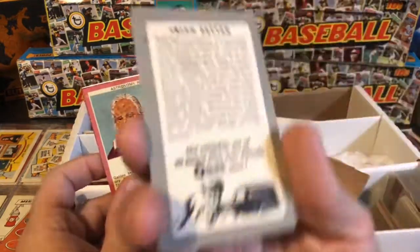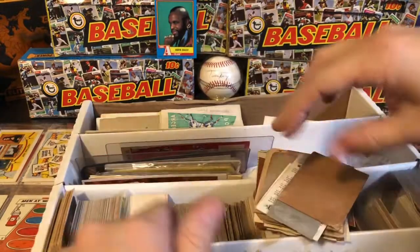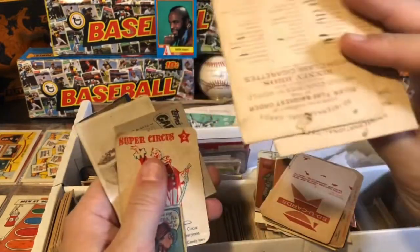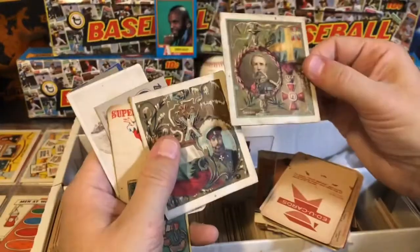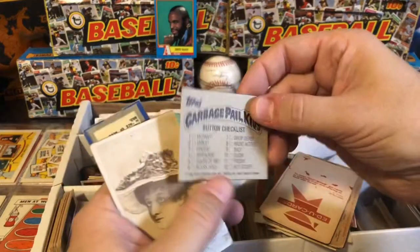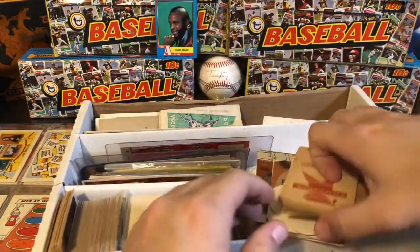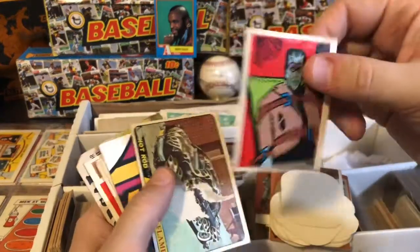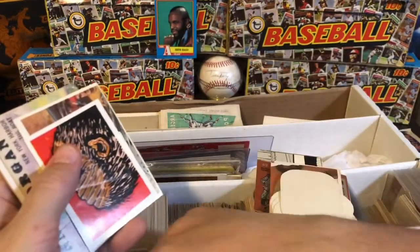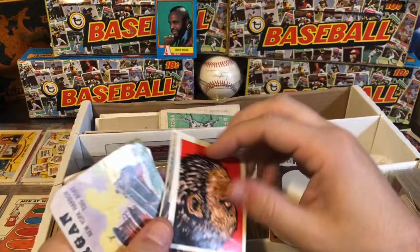This is a bread set — Omar Bread. This was called Men of Science or Men of Math, one of those. An Elvis card — telling you guys, these are super fun. I was not expecting to get these. Unfortunately I think they packaged them poorly and they got bent. Not high grade, but 19th century cards. Super Circus, Mars, Garbage Pail Kid, Button Checklist, McLaughlin Coffee — so that's a K-card from the 19th century. And there's another one of those Munsters stamps — those are pretty highly collected; most people just threw those away. There's another one that could be either Munsters or Spook Stories — looks like it's still attached and ripped, which is unfortunate. I might be able to soak it off.